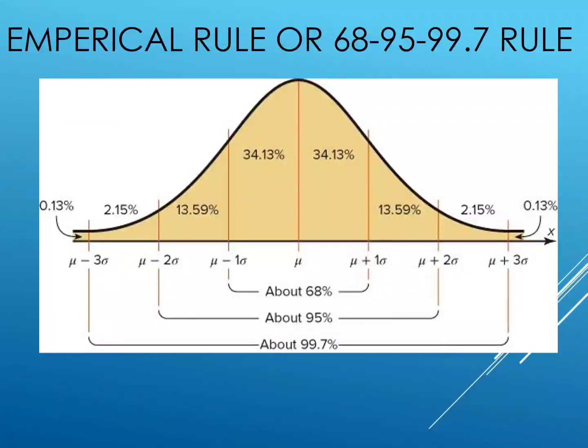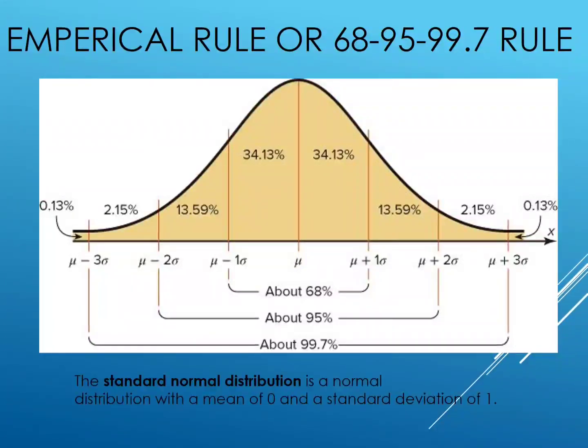And the rule would be 68, 95, and 99%. Those are the 3 numbers that we should worry about and should care about when talking about standard deviations. Now, the nice thing about a standard normal distribution, so when it's said it is a standard normal distribution, not just normal, then the mean is 0 and the standard deviation is only 1.